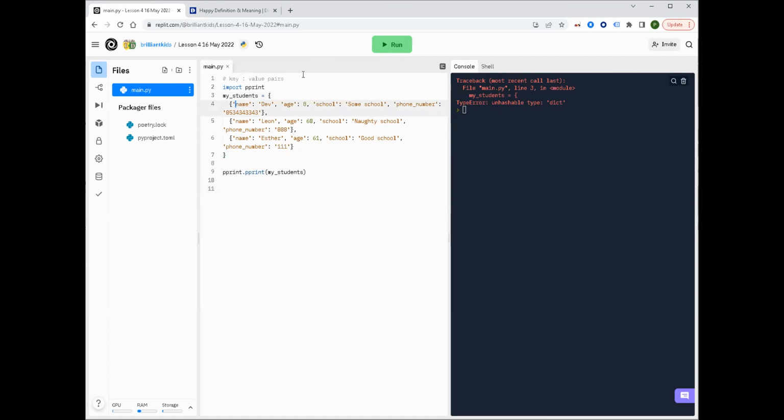Oh, interesting. Okay, so that's how we use dictionary. Okay.